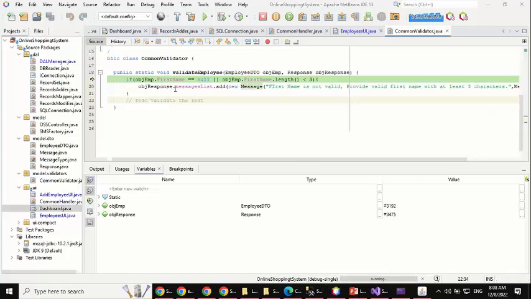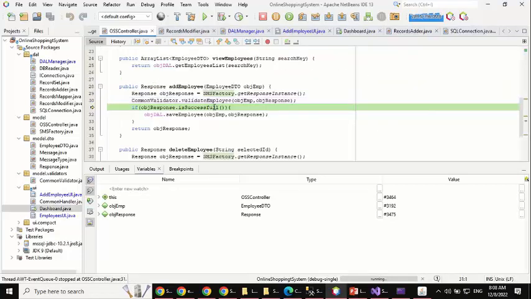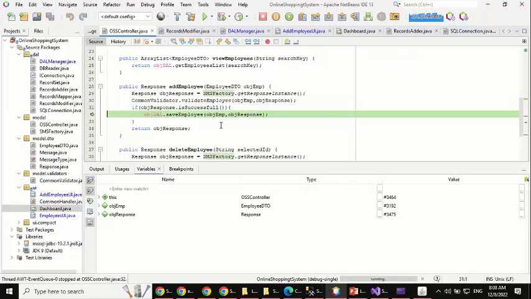So now using if add, I am stepping over, and now assume that validation is done. Now I'm checking the response if it was successful, so I will not go into detail because I explained it before. So now I am going to the data access layer object, the Dale Manager class, right? And I am calling its method save imply, and passing this response object as my reference. If there are any errors, those will be accumulated into this object, and I am passing the imply object as a DTO.